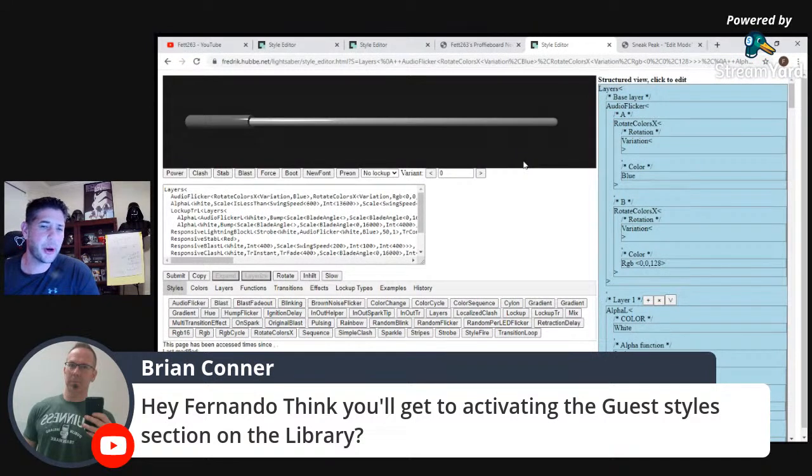It gets tricky. Part of the difficulty comes from how fast the OS is getting updated, and who's going to be responsible for a style that gets outdated too quickly. And the other part of it is the library now is essentially more than just a library. It actually builds the styles for you based on what you're choosing. But in order to make it work with guest styles, it was going to be a nightmare, because if you have one thing different in your style than how my scripts are written, it's not going to accept it.